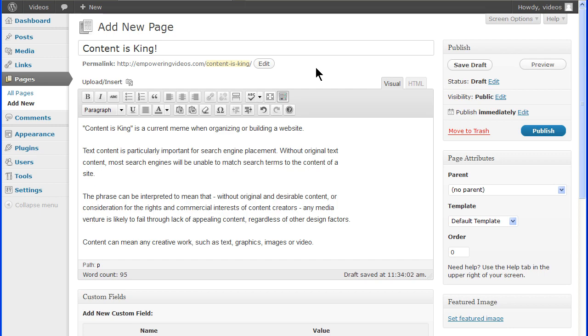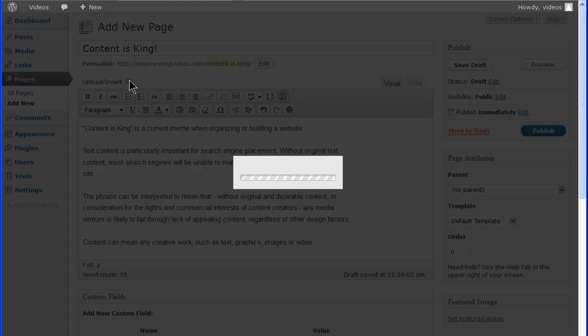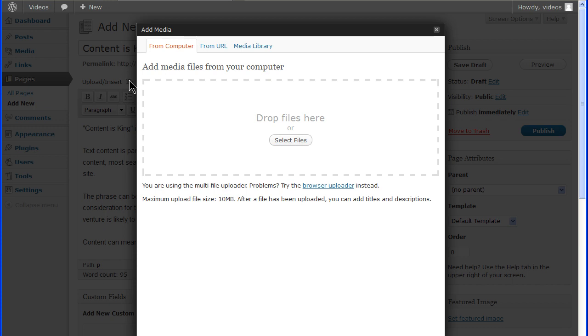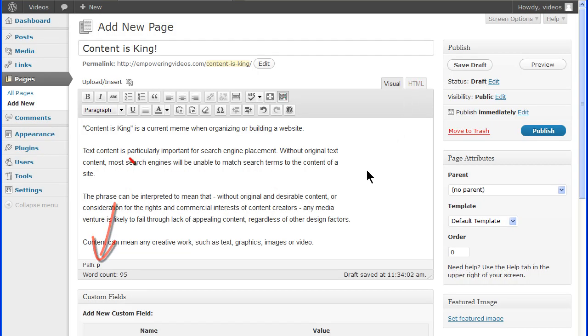At the top of the editor is the Upload icon. Clicking on this icon will activate the Upload screen for uploading and inserting media in the page. This can be an image, a video, a PDF file, and other media files. The path at the bottom of the editor gives you information about the HTML element in use. And at the bottom is a word count and the date of the last draft saved by you or the auto-save function in WordPress. The attribute boxes around the editor may be different than the ones shown here, since themes and plugins can add additional attribute boxes.